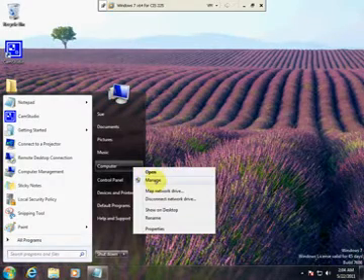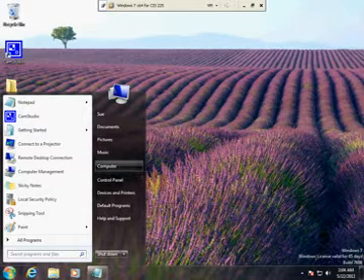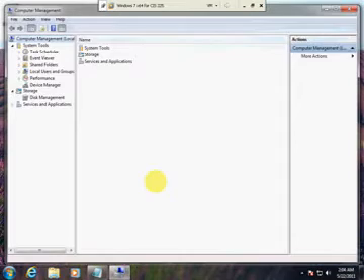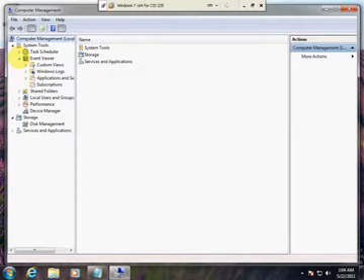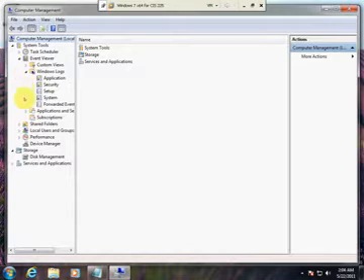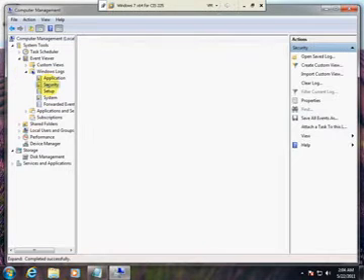In the Event pane, we're going to expand Event Viewer as soon as it comes up. Okay, we're going to expand Event Viewer. We're going to expand Windows Logs, and we're going to click Security. And click Filter Current Log.